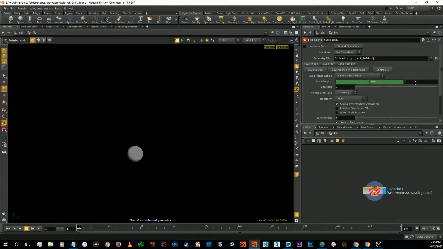Then it's render. After that it goes test, should be the folder, and then tile this sphere dot $OS, and that will designate your name.